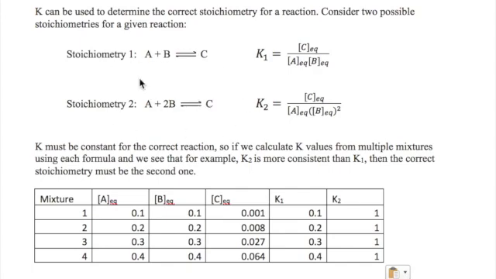So let's say you have two reactions. You know that the product C is made when you mix A and B together. But you don't know whether the reaction uses 1A and 1B or 1A with 2B. We can actually use the K values to help us pick the right reaction.